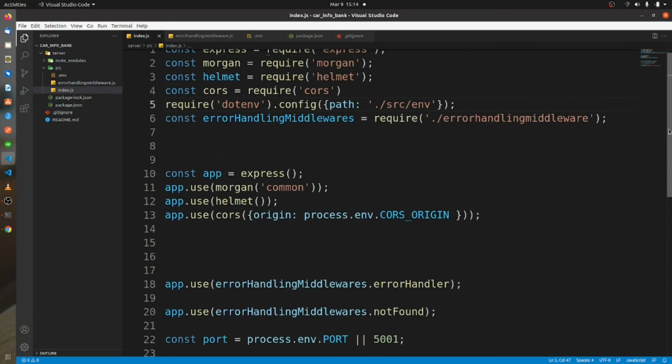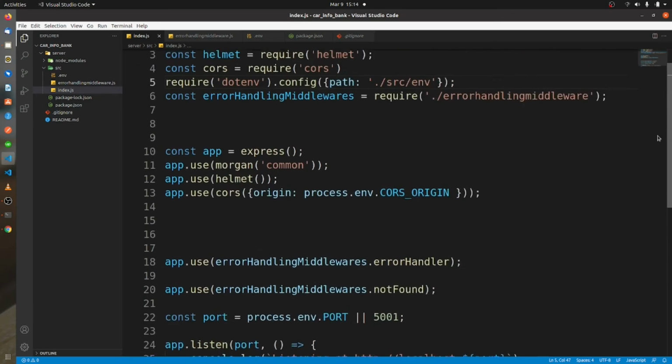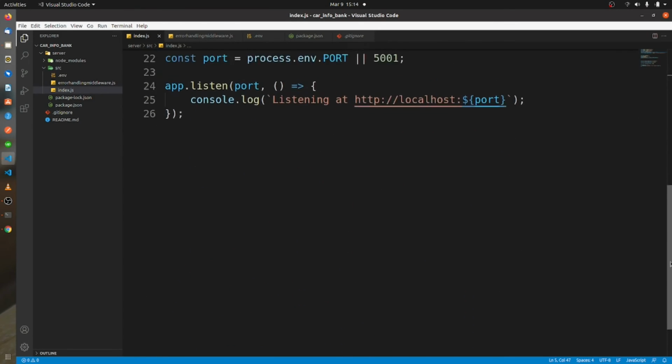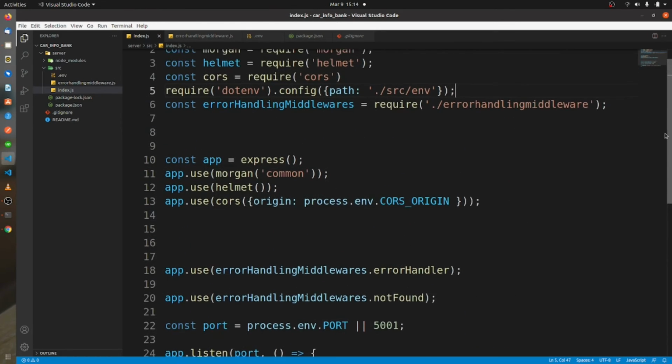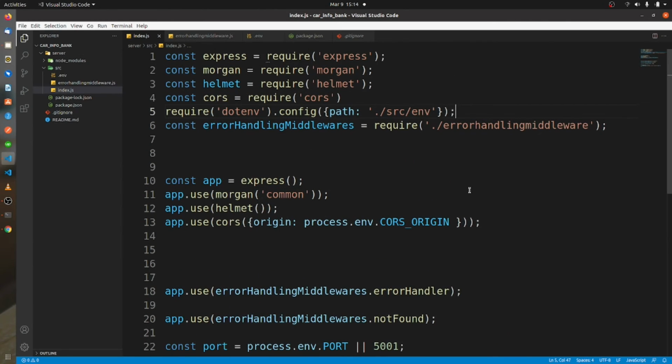Working, and we can now see this right here, and that's what we have.